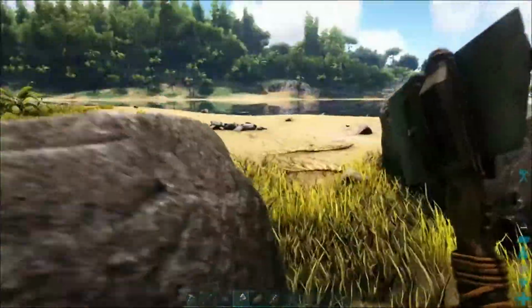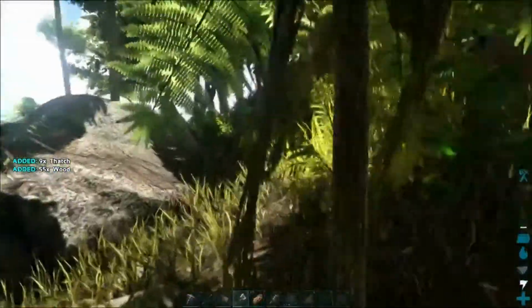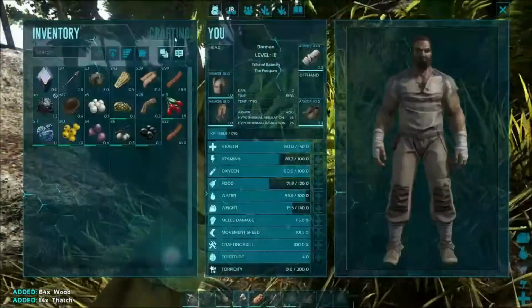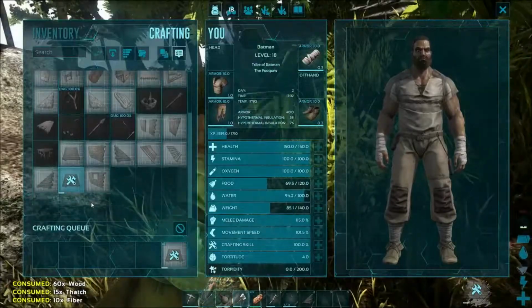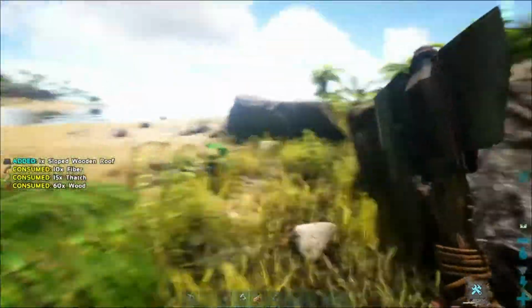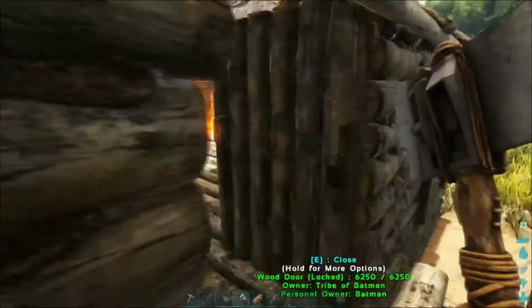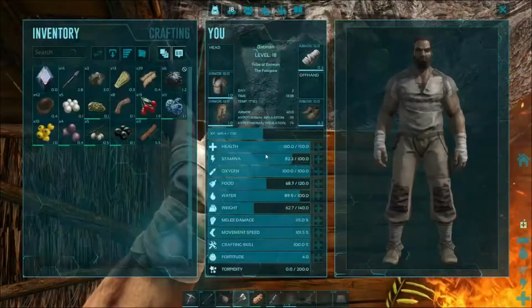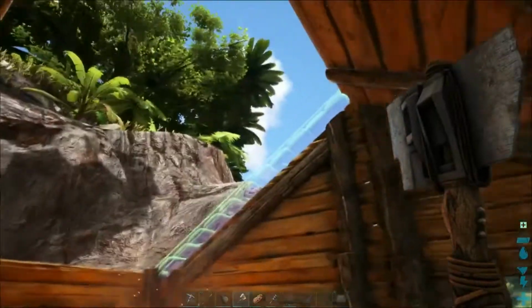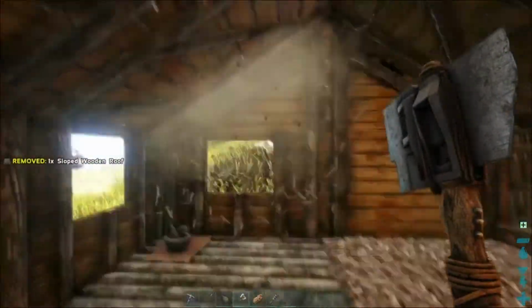Oh, Mr. Spinosaurus has come up on the beach. That's always a good sign. We are not ready for that kind of engagement. Alright, there we go. Two more roofs. Alright, let's go. Boom, one. Two. There we go.